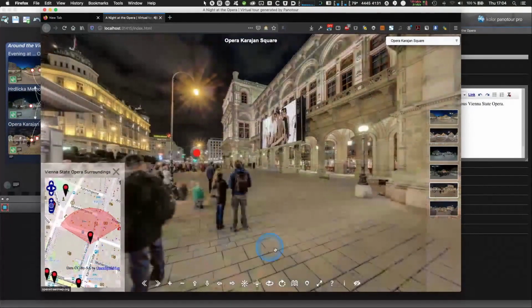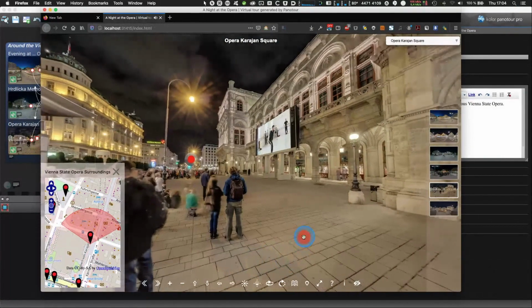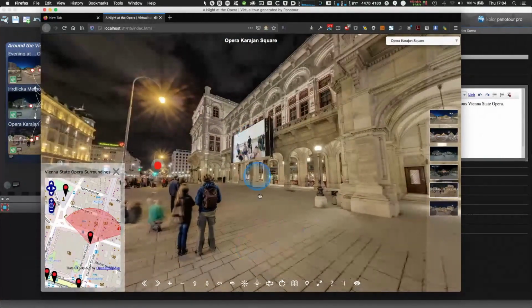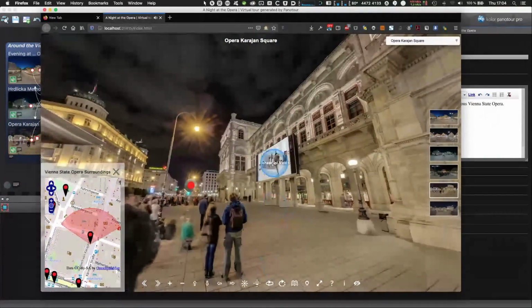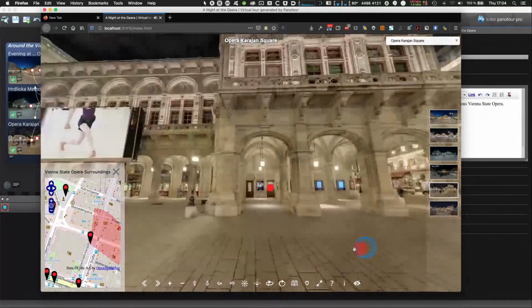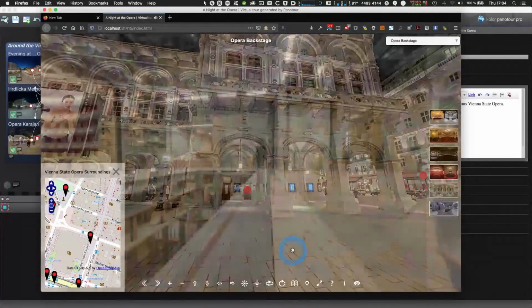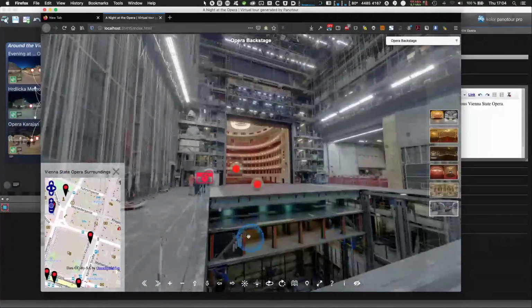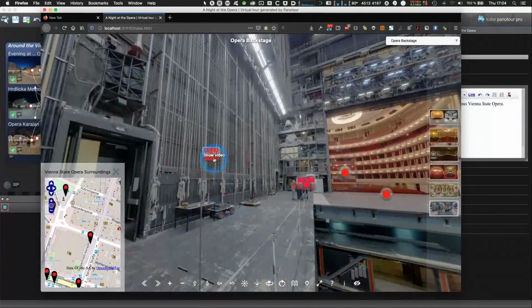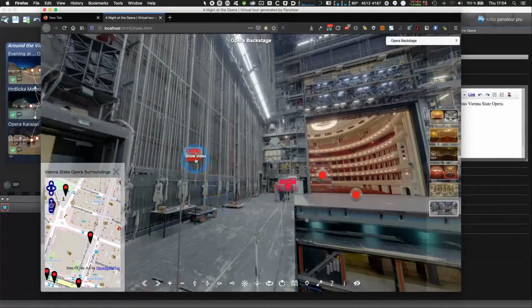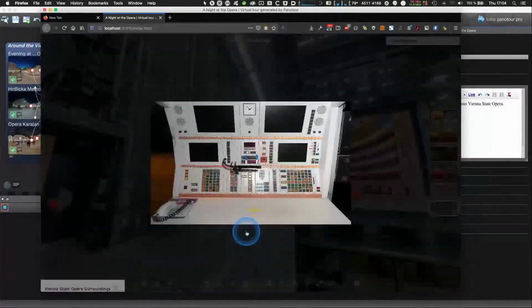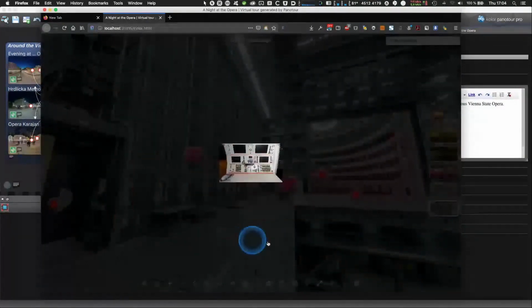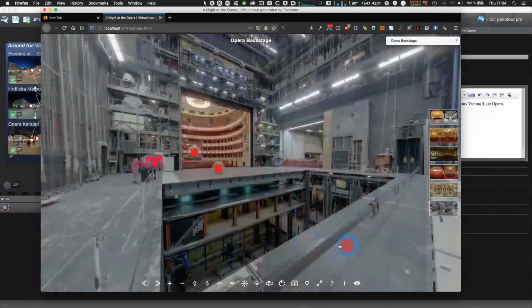You know this as you are a frequent user of Pano2VR. Here we have a pinned video at the outside. This is a summer public viewing at the opera, and you can walk into the opera and have a look at the backstage area with some video pop-ups as shown in the outside area, and some image pop-ups here with the inspector's desk and all this stuff.